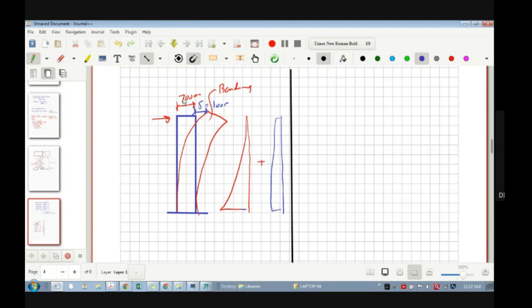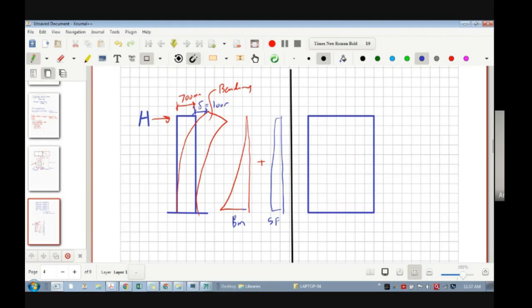Now you see, this is a 700 mm width column and there is horizontal load on this column and it will bend due to the loading. So there is a bending moment in the column, M bending moment here and shear force. This is a shear force diagram. Now, if there is a shear wall, then shear wall is having more dimension in plan. Okay, see, this is the shear wall. Height is same, let's say.